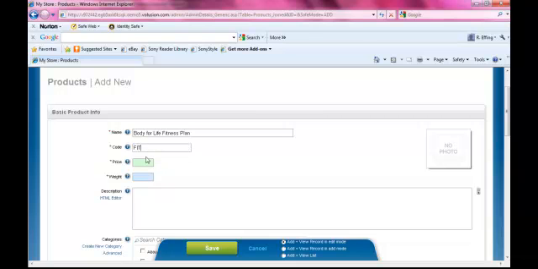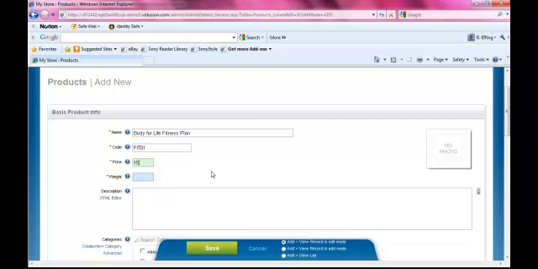The code is unique and your users will see that, but this should be more for organizational purposes for you, so you want to determine how you're going to organize your products before you begin adding them. I'm calling this one FIT01 because any products I add to the fitness section, I want to start with an FIT. That will help me to organize my products, especially if I'm storing my products on site.